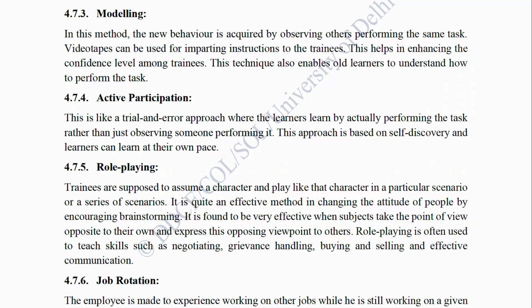4.7.5 Role-playing. Trainees are supposed to assume a character and play like that character in a particular scenario or a series of scenarios. It is quite an effective method in changing the attitude of people by encouraging brainstorming. It is found to be very effective when the subjects take the point of view opposite to their own and express this opposing viewpoint to others. Role-playing is often used to teach skills such as negotiating, grievance handling, buying and selling, and effective communication.